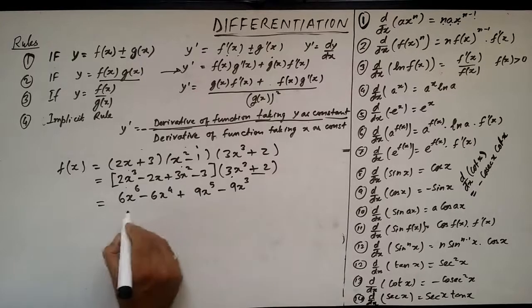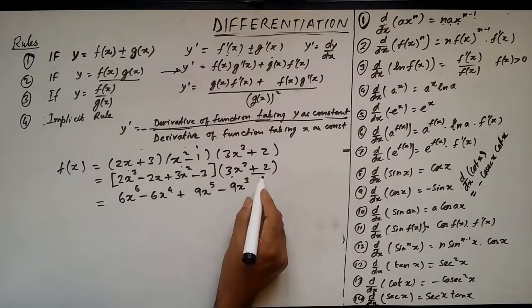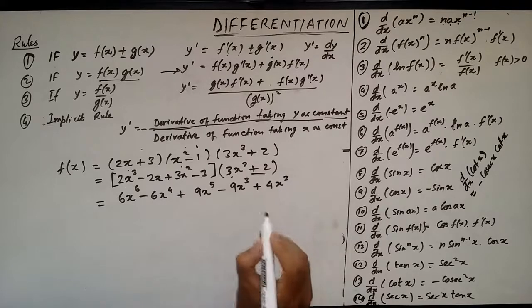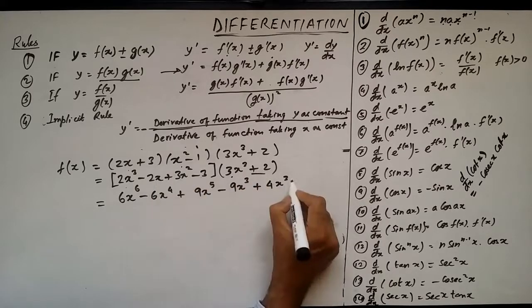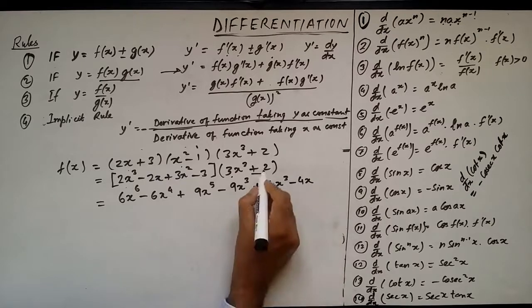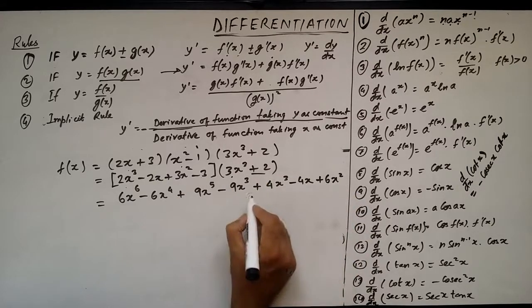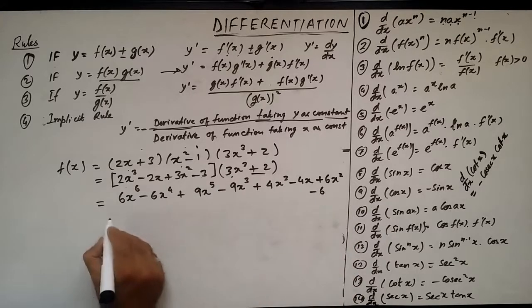And now we multiply 2. So let's write in the relevant space. This becomes plus 4x cubed. Now 2 multiplied by minus 2x is minus 4x. 2 multiplied by 3x squared is 6x squared, and 2 times minus 3 is minus 6.